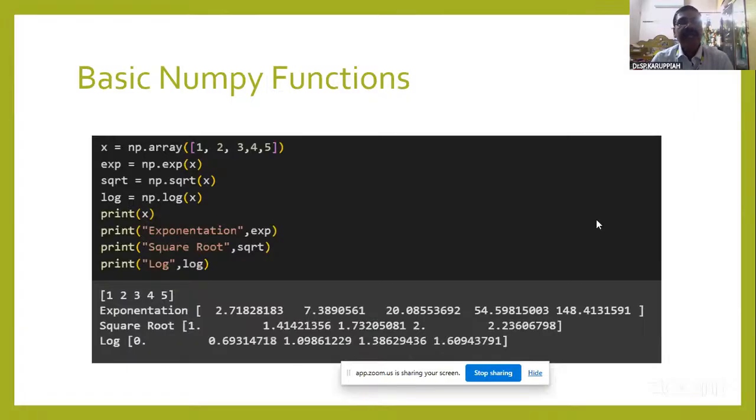The exponential is np.exp, then np.sqrt for the square root, and np.log for the logarithm. It will find that value for all the elements. This is finding the exponential, square root, and logarithm on a one-dimensional array 1, 2, 3, 4, 5. There are 5 elements.